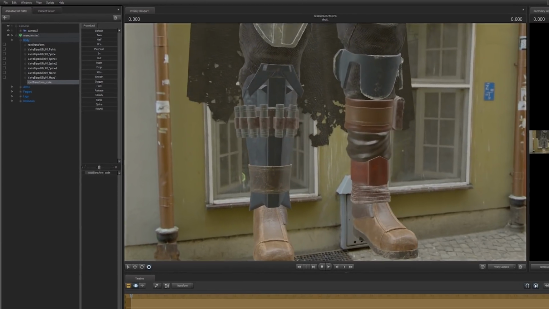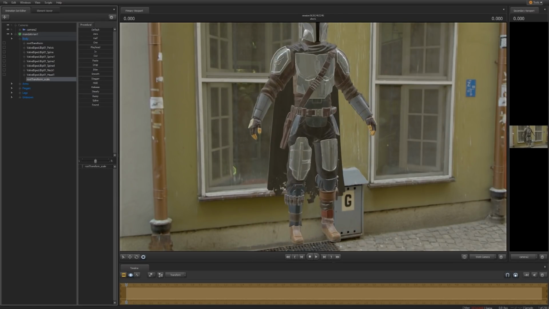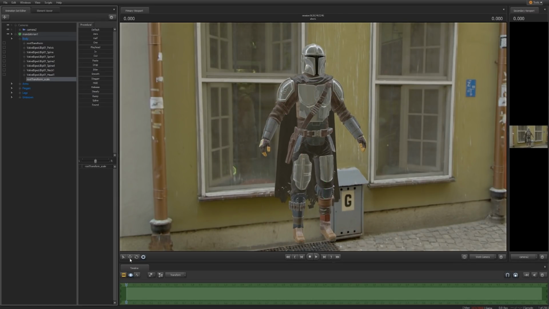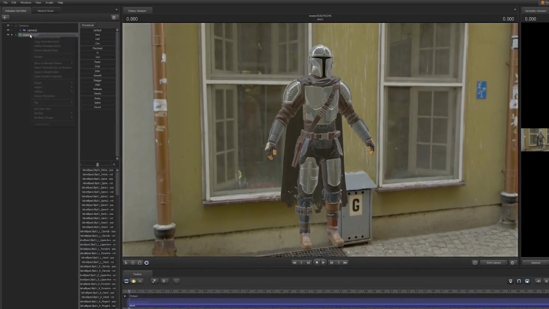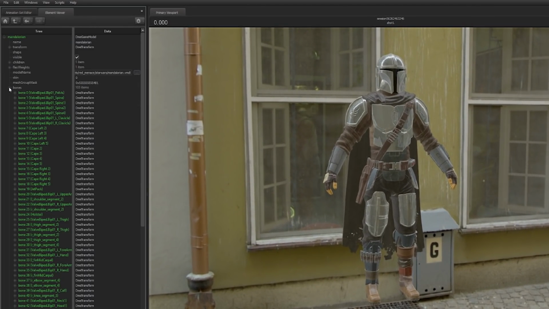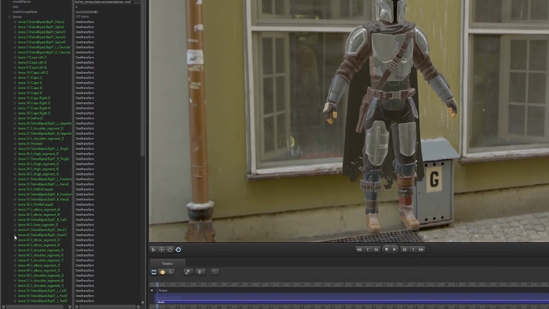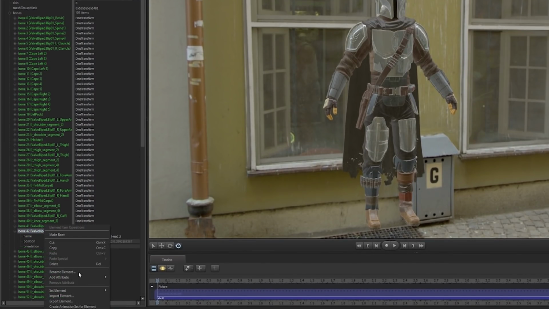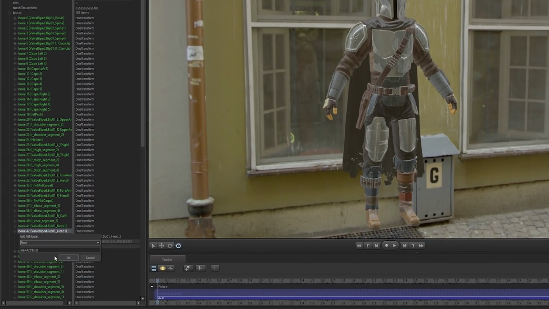Like the original SFM, you can right-click any model and add scale controls to it. But unlike the original SFM, you can't right-click on any individual bone and add scaling to it. Oh, that would be too easy. To do this in Source 2, you need to open the model in the element viewer, expand the bone list, and right-click on the bone you want to scale. Then add a new float attribute and type scale.